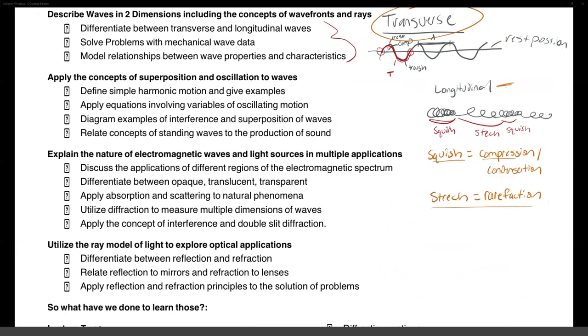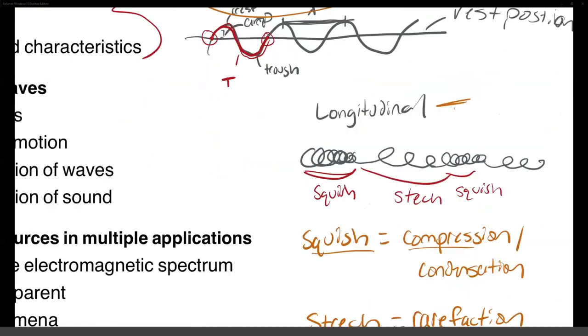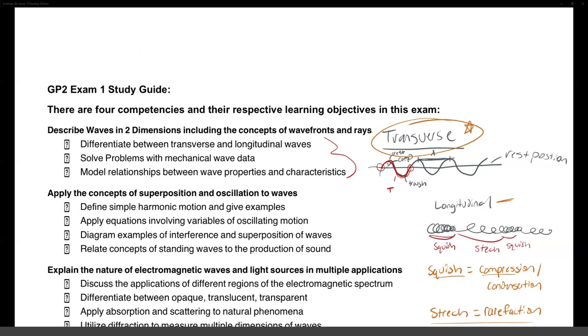And then we can solve problems. So all the problems that we solved usually dealt with transverse waves, and we used a couple different variables. So I just wanted to label the variables and define them. The first one I was talking about here is T equals period. And period is basically how many seconds for one wave, right? So how long it takes for one wave to pass. And that's usually in seconds.